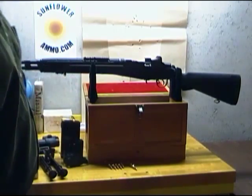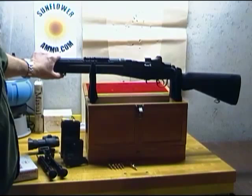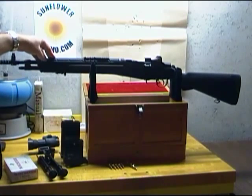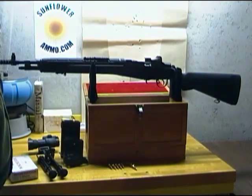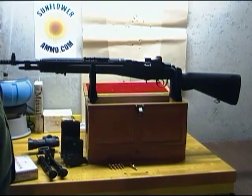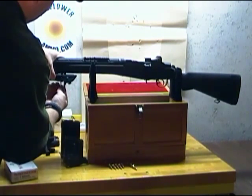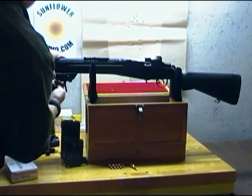From the factory, this rifle comes with a sling mount in the rear and the front. On this rifle, the front sling mount has been replaced with a quick-detach stud which will mount a Harris bipod. When I purchased this rifle I sent it off to a gunsmith — Tank's Rifle Shop in Fremont, Nebraska. They did a basic tune on the gun, checked the tolerances and tightened things up. While it was there, I had them swap out the front sling mount for the quick-release stud. The bipod has two little nubs that slip into that quick-attach post and you screw it up and the bipod is mounted.